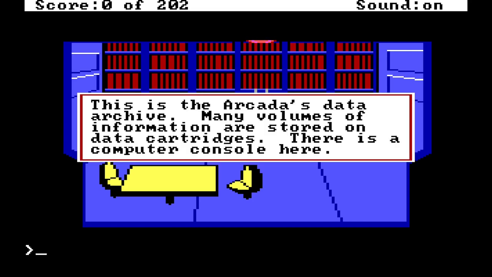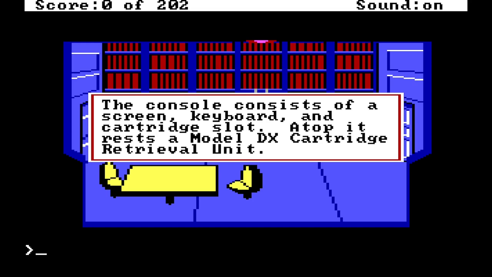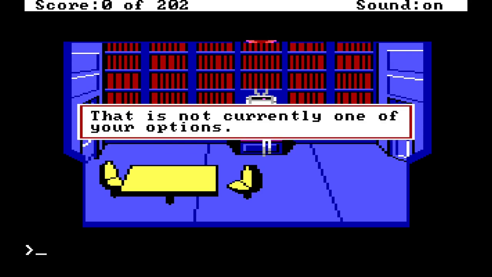Let's have a look at this room. This is the Arcada's data archive. Many volumes of information are stored on data cartridges. There's a computer console here. Okay, well, if I look console, the console consists of a screen, keyboard, and cartridge slot. Atop it rests a Model DX cartridge retrieval unit. Okay. Can I use the console? It's not currently one of your options.